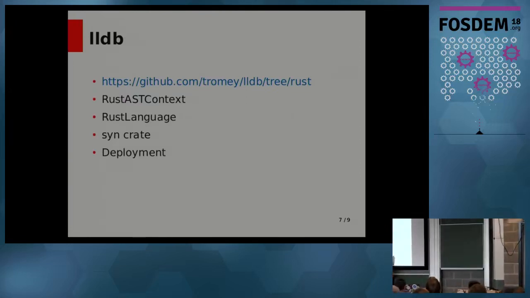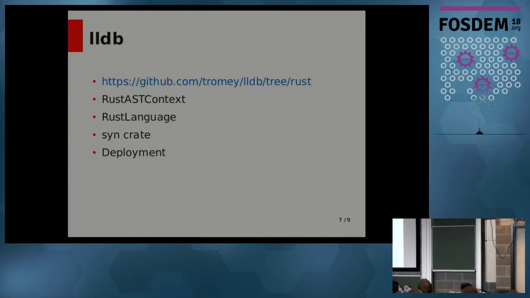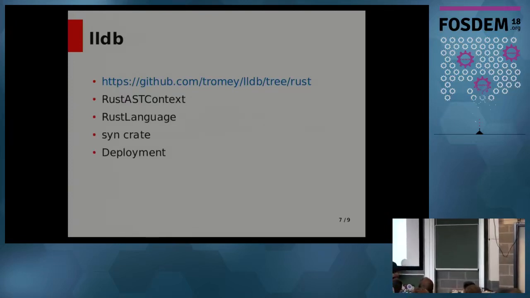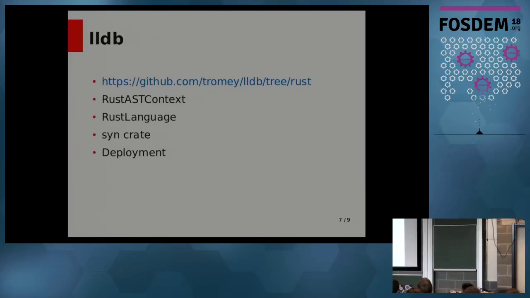LLVM is kind of responsible for some of its own DWARF interpretation. LLVM does all the mechanics of reading the DWARF, but it sort of hands them off to your language to make sense of. What is this type? What does it mean to you? And then your code figures out what it means and talks to your AST. This is sort of a nice design.